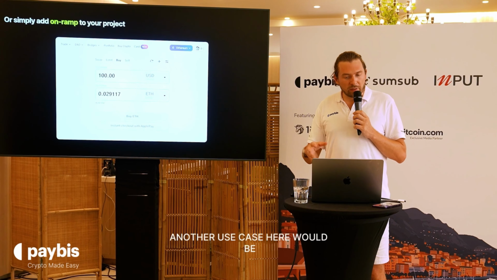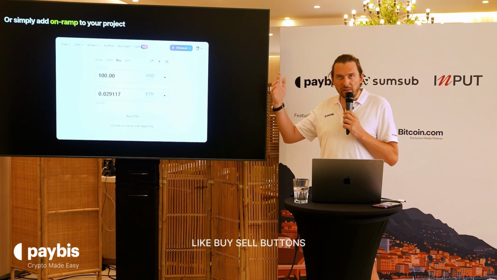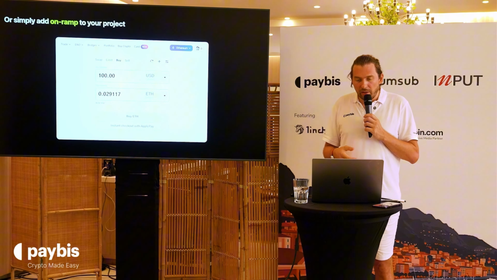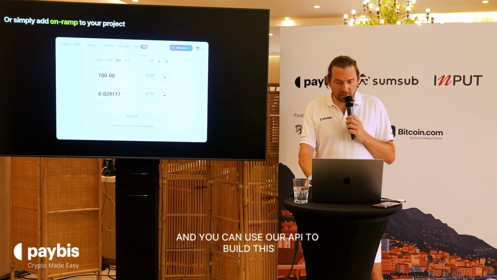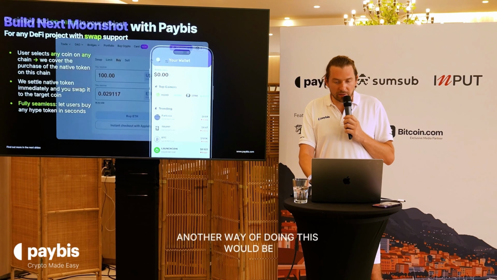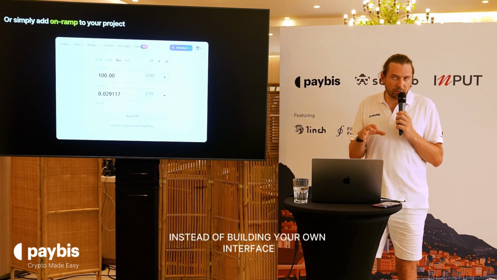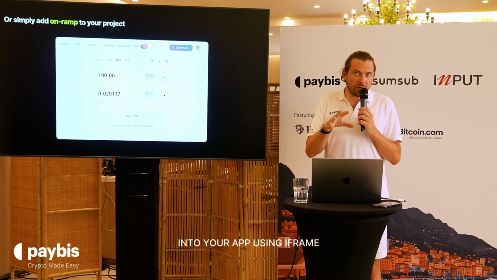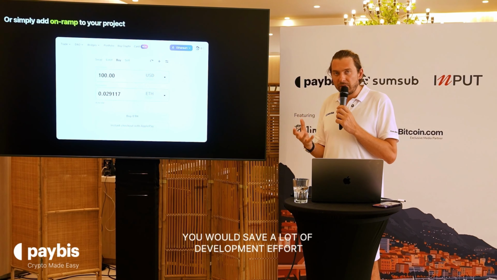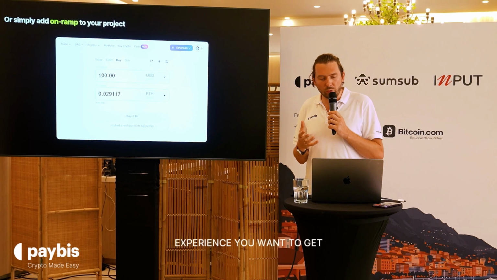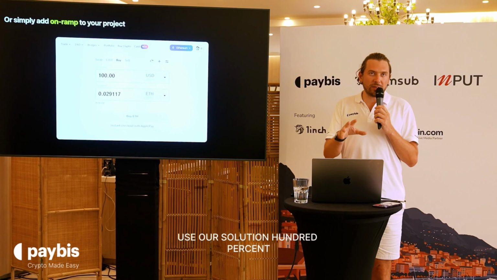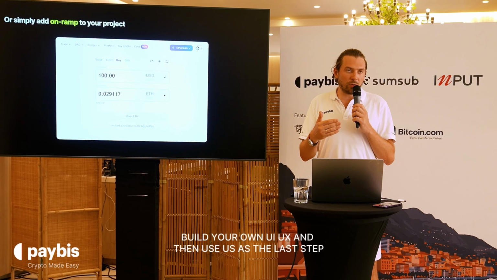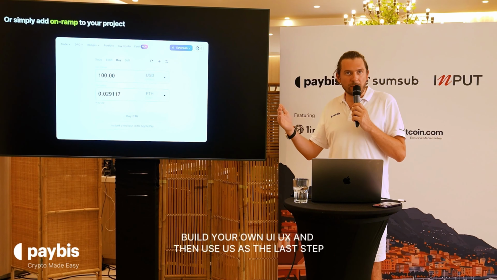Another use case here would be building a native interface like buy-sell buttons, which is the typical use case for many swaps, what I'm starting to see right now. And you can use our API to build this interface yourself, right? Another way of doing this would be, instead of building your own interface, just embed our solution into your dApp using an iframe, and then again, you would save a lot of development effort. It really depends on what kind of experience you want to get. Quick time to market, use our solution 100%. If you want to build more natively, then use our API, build your own UI/UX, and then use us as the last step at the checkout.